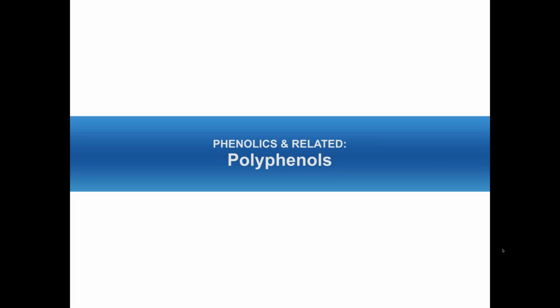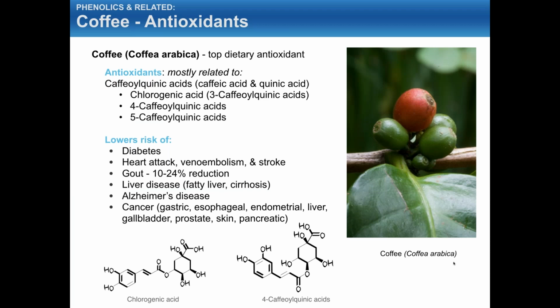Is chlorogenic acid a subcategory of phenylpropanoids? It's kind of a hybrid molecule. I haven't really mentioned it, but yes, it would be a subcategory of phenylpropanoids. But what the coffee plant has done is it's taken this quinic acid and then stuck it on to caffeic acid. So it's kind of a hybrid, like a centaur. Half caffeic acid, half quinic acid, okay? And you'll see that again when we're talking about flavonoid lignans. They're kind of the same way, half a flavonoid compound, half a phenylpropanoid compound, okay?